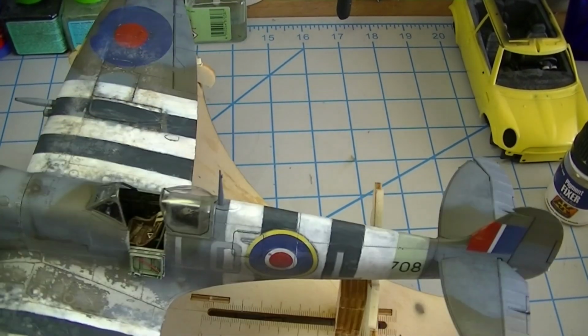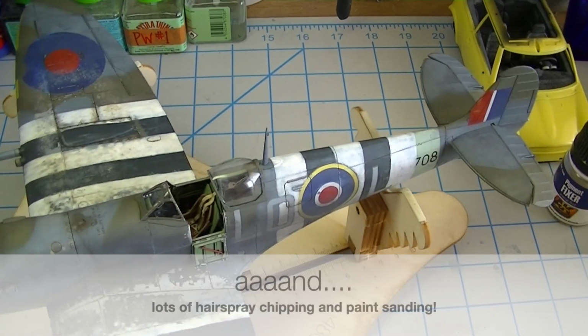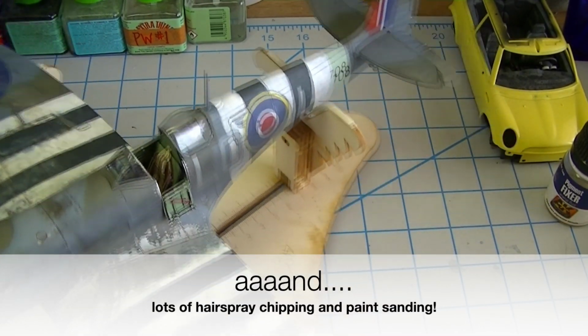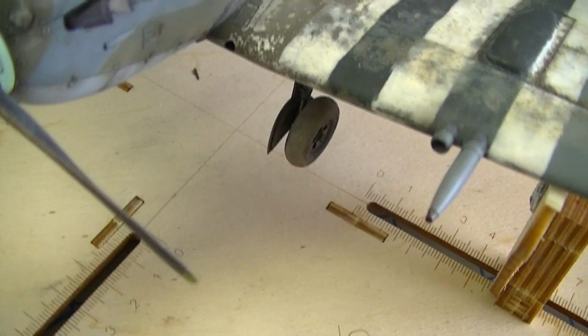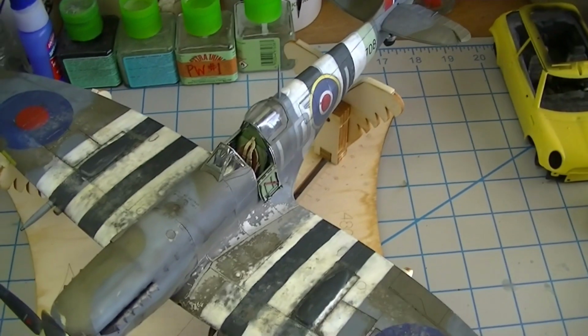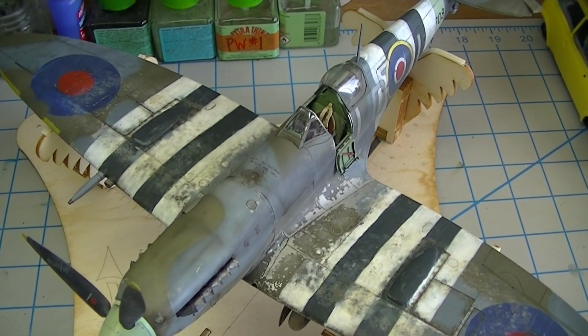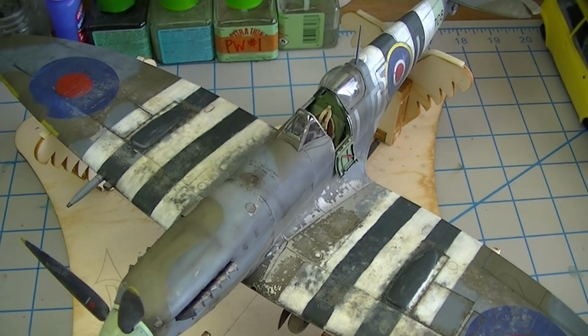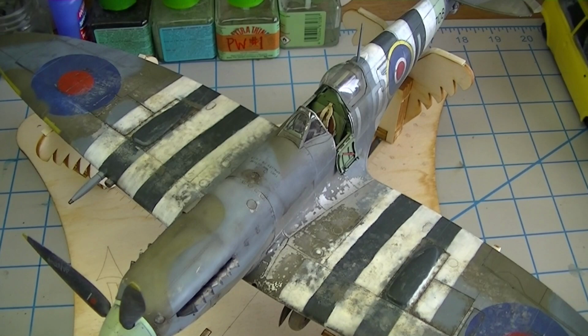The painting or the weathering is all pretty much Winsor & Newton oils. The only place there's any pigment on this thing is on the tires. I use a little bit there. But for the most part, I've stopped using any kind of pigments on aircraft models. I just don't feel like they're as versatile or as easy to work with as oils are. But for dirty tires, they do still work pretty good. But lots and lots of oil paint rendering.